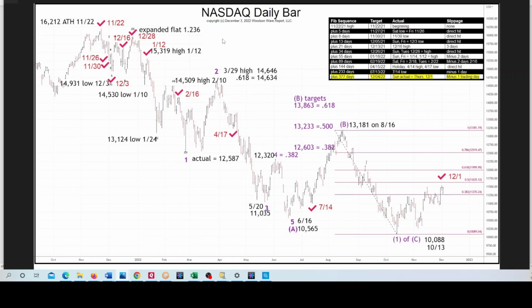The NASDAQ has been in a bear market for over a year, and the Dow and the S&P are close to a year. They topped January 4th or 5th. So it's early on, long way to go. In C wave, we've got a 1 down, a 2 up, a 3, a 4, and a 5, and that will complete C. It just began in August, and wave 1 ended in October, and wave 2 up ended on December 1st. So we'll see how this near term plays out.